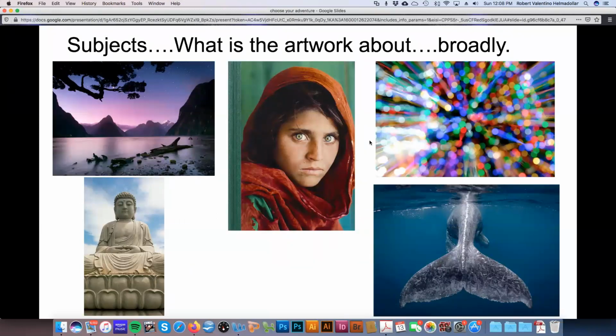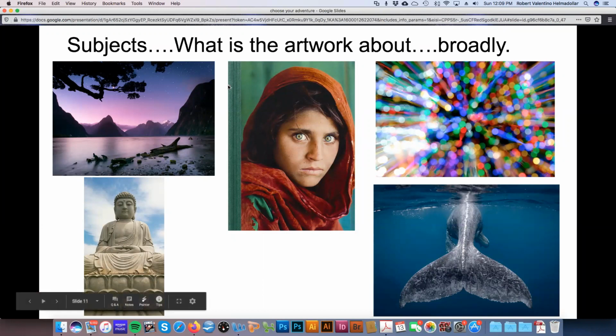Subjects. When we're dealing with subjects, we're dealing with what the artwork is about in the most broad sense. You can get really specific about what an artist's work is about in terms of subject matter. What I'm trying to get you to look at right here when we say subjects is just in the most broad terms what the artwork is about.